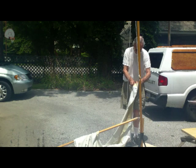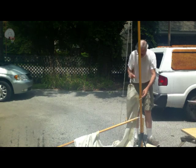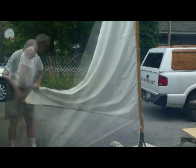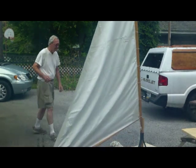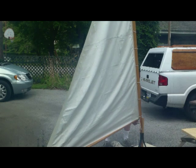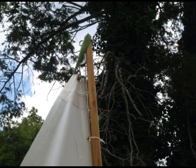Now, for a small boat like this, the best kind of mast hoops are cable ties. The original plan, as you can see if you look back at that, was for lacing. And lacing's fine, but cable ties are a lot easier. They're a lot better than hoops, and hoops would be a little theatrical on this boat anyway, because it's so small. But hoops, you can't change them. If you break one, you've got to take down the whole sail and redo it all, and rebend it. But with a cable tie, you just cut it and put another one in. Very easy. I'm not done with figuring this out, so I left the tails on, but you can cut those off.